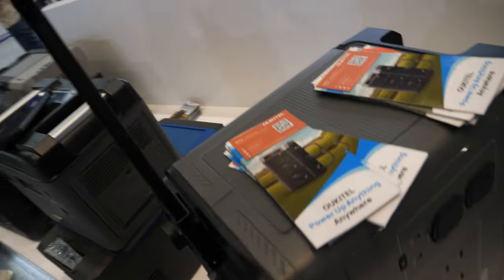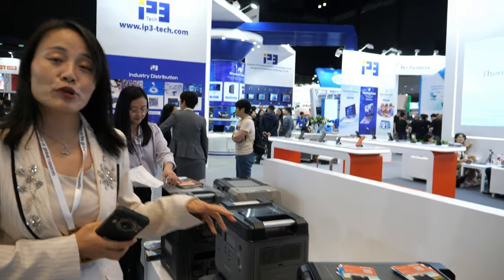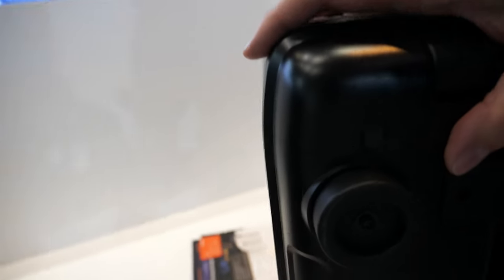So how much is the price? Is it very expensive? We make a very good price because we are the factory. We design it, we open tooling for this model. So actually our price is very good compared to others — the best price in the market. I'm sure about this one.